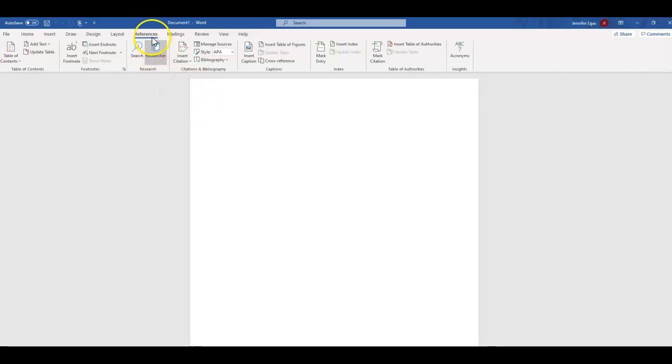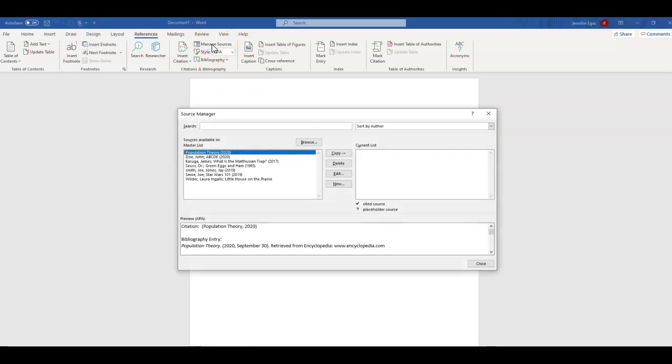So if you're in Word, you'll go to References. That's the start. And so you'll see all these different options, and you go here to Manage Sources. Then you choose your style, which is APA, or you can choose MLA or Chicago or whatever. For our purposes, you want APA.